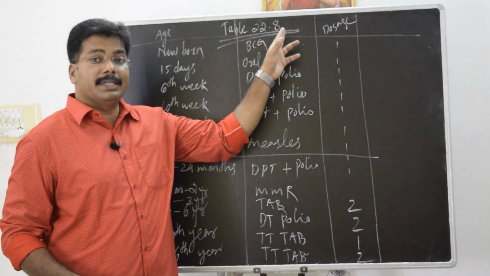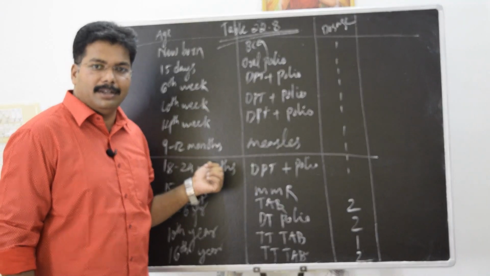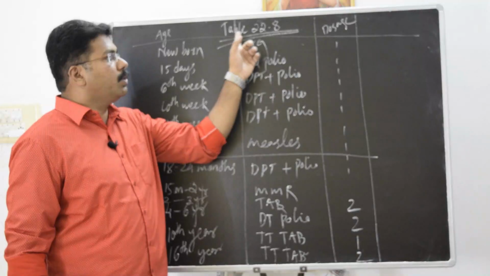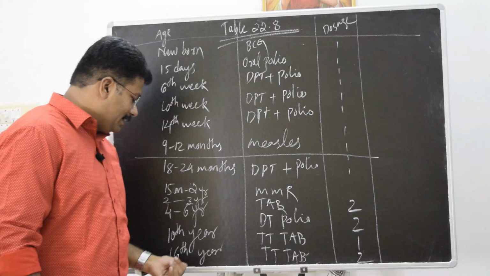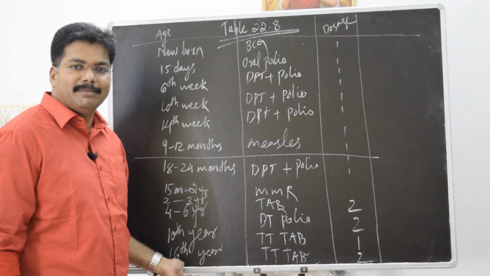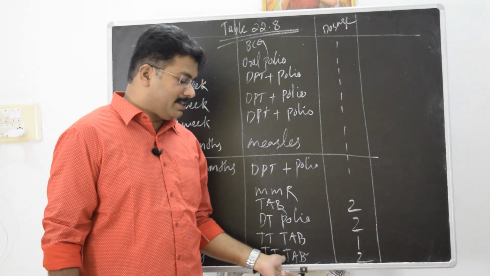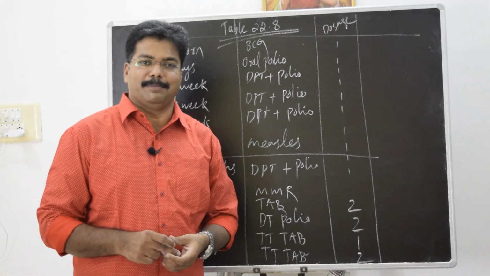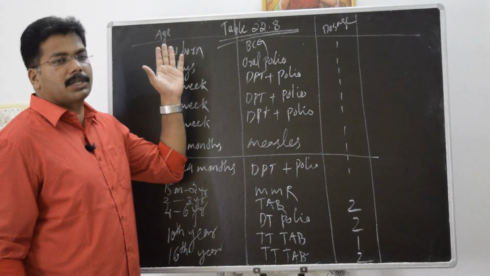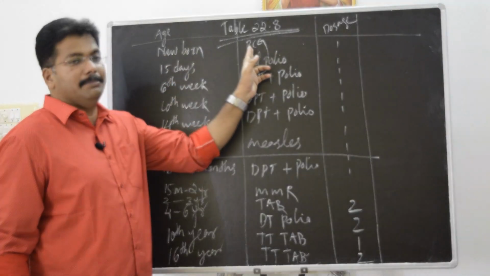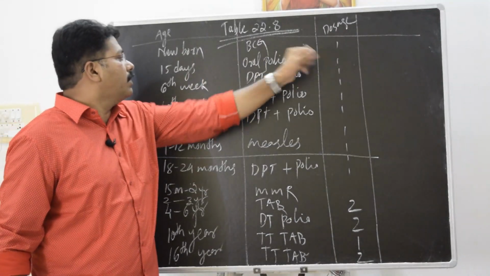Table 22.8 is a book back question till 9 to 12 months. But still, you have to refer to table 22.8. In that, you have some bad news also: at the age of 16, next year for you, you are going to get one TT and a TAB injection one more time. So a second booster. If you look at the schedule, newborns will get BCG, Bacillus Calmette-Guérin, first dose.